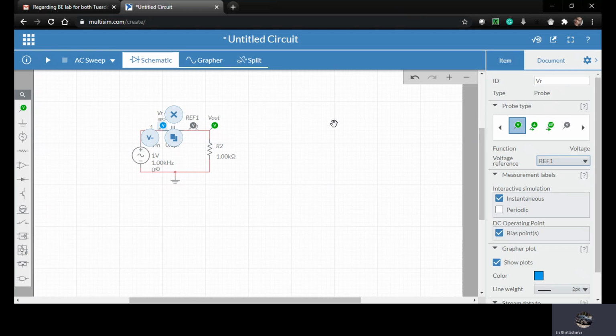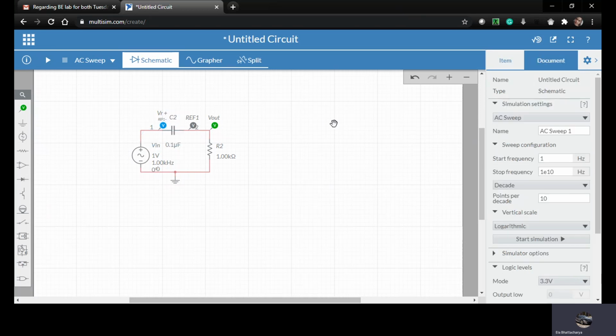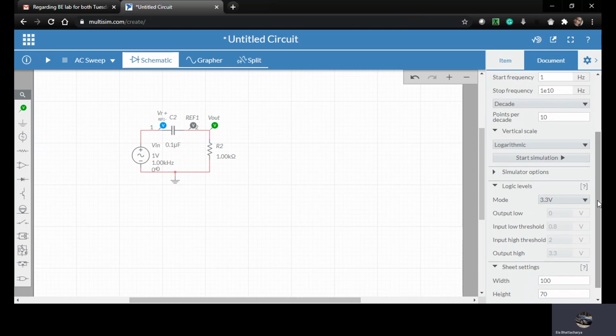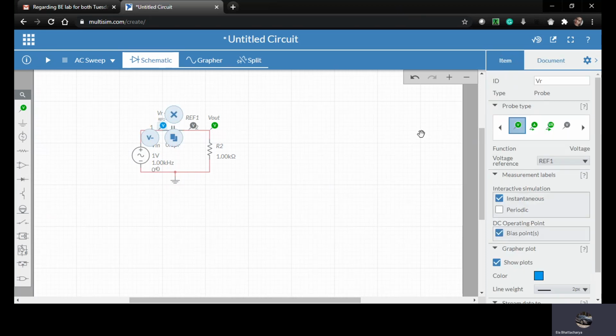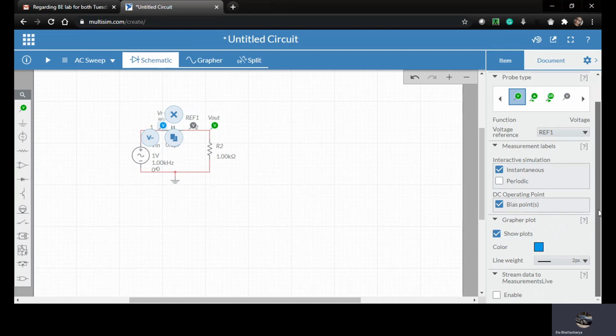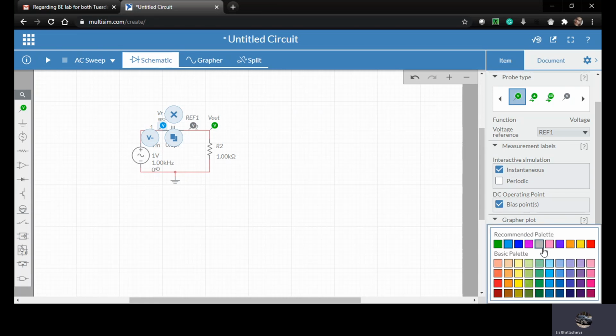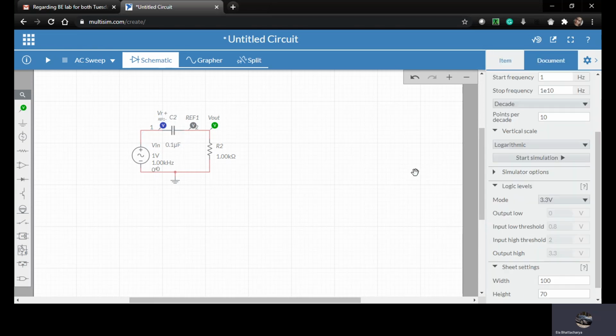By default, all the voltages are measured with respect to the ground. Then on selecting this, you have to change the color. Otherwise, both these colors are pretty much similar, and it's not very perceptible for distinction. So you can change this.